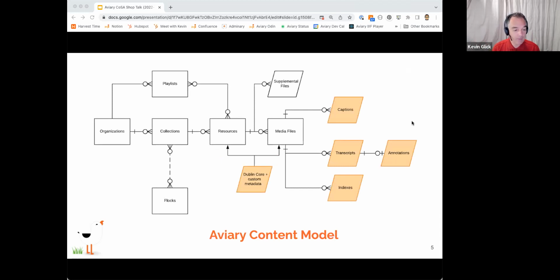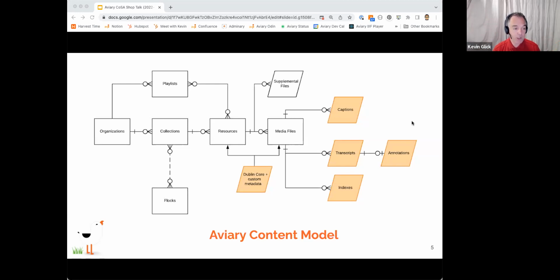Okay, so not to get too overwhelming about some detail about how the system works, but it does seem good to talk a little bit about the organization of how the content model of Aviary works, just to describe a little bit about what it is and how it fits together. So Aviary is made up of organizations, right? There are, as I said, 165 different organizations that have their own site in Aviary. That could be Kevin Glick's personal oral histories, or it could be Harvard University Library. There could be a wide range of things in there, but that's what an organization is.